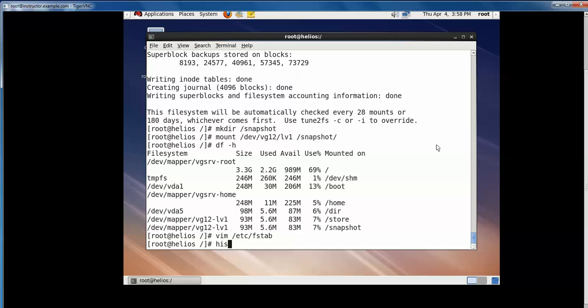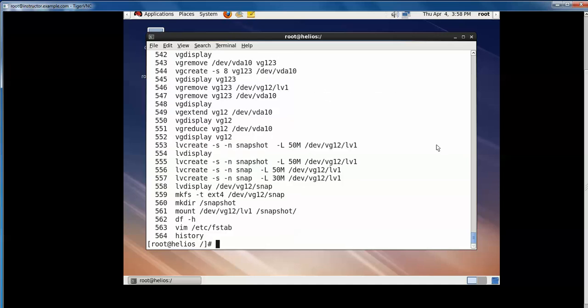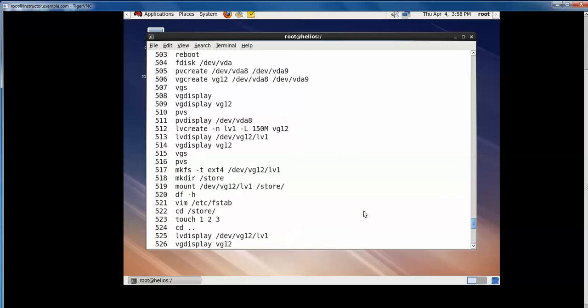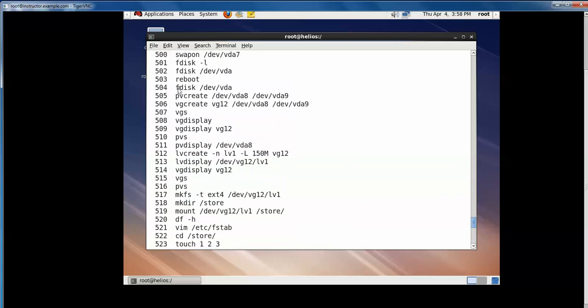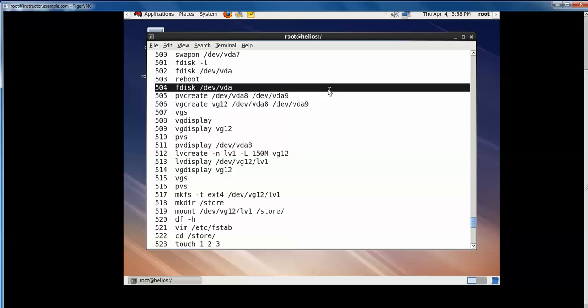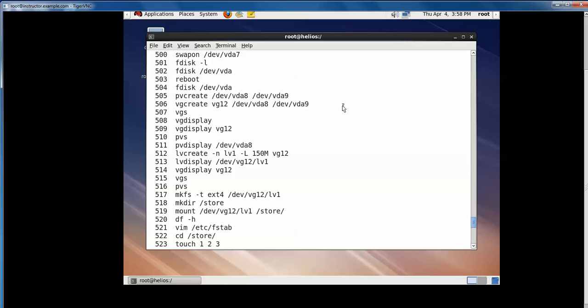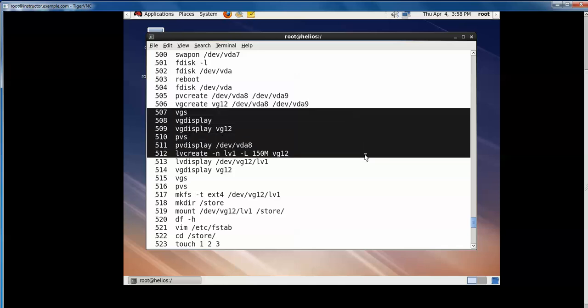So what are the commands we used here? I will give you a brief on this. First I created the partition. After that I created the physical volume. Then I created the volume group. Then I created the logical volume.